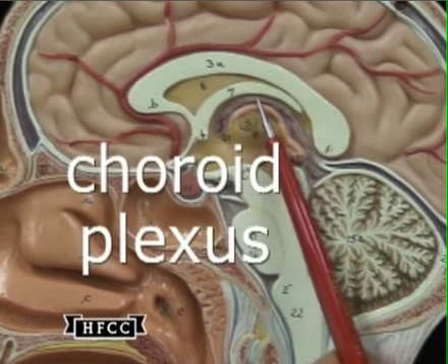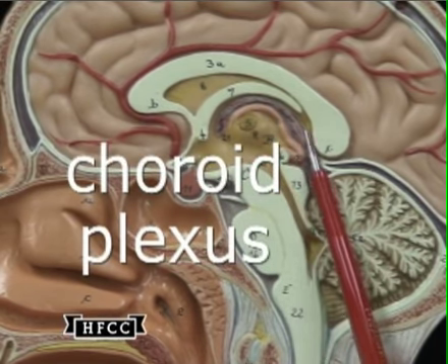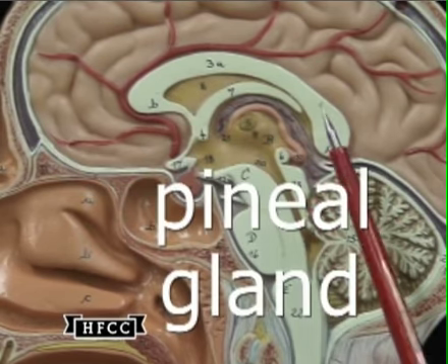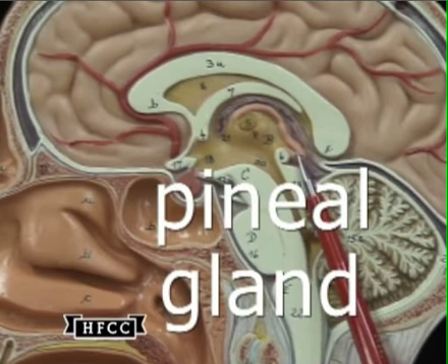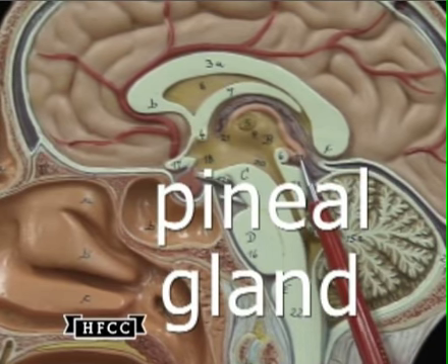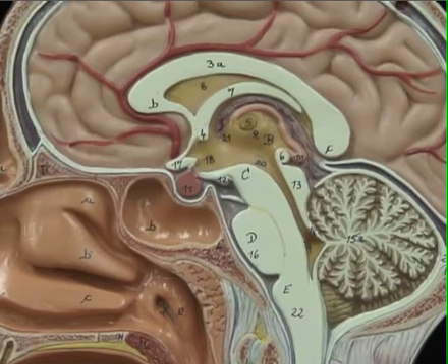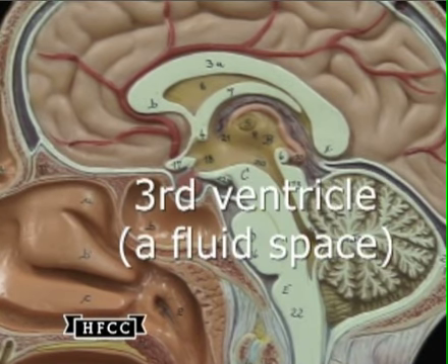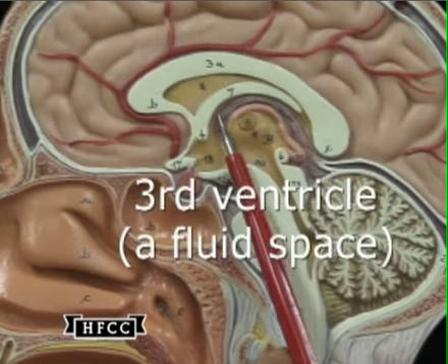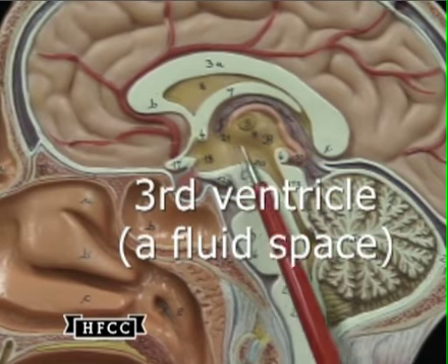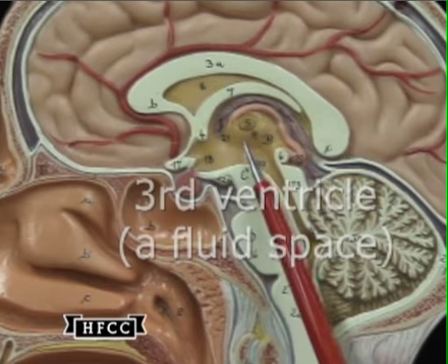And then looking here at the choroid plexus, vascular tissue that will produce CSF into the ventricles. The pineal gland there, that little pink structure, that bulge is a gland. The rest of the pink is not. The third ventricle is a space that the pointer is encircling. This will contain CSF, and of course it has walls that I'll be getting to next.